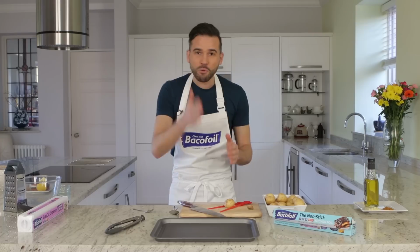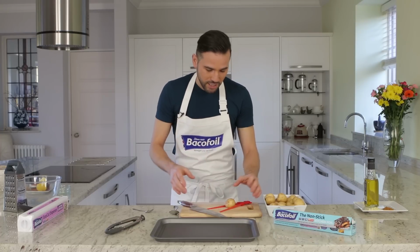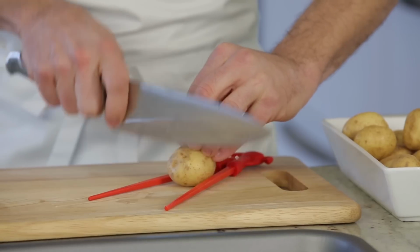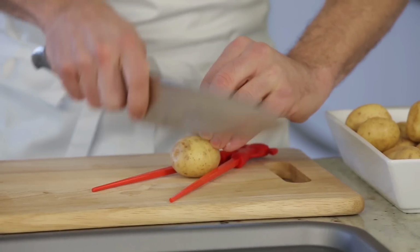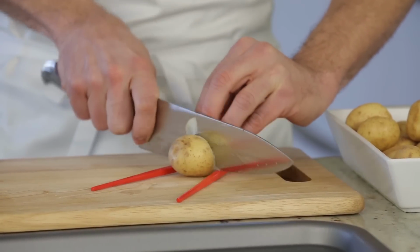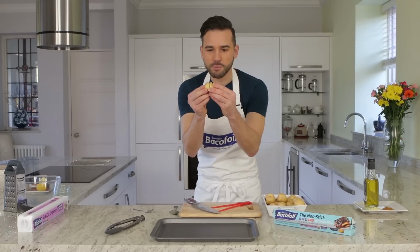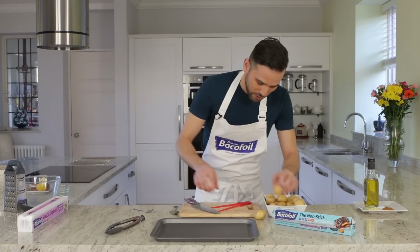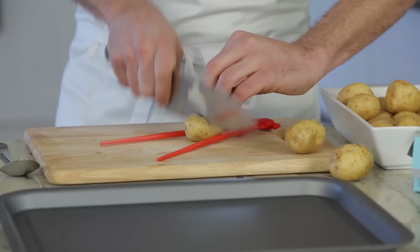Ideally what we're doing, we're cutting down through the potato, but not all the way through. We want them to hold. So using these chopsticks, I'm just going to use my knife and just cut down through. And that way, you can fan the potato out and it doesn't actually cut all the way through. So that's a great little tip for you. So I'm just going to do a few of these.